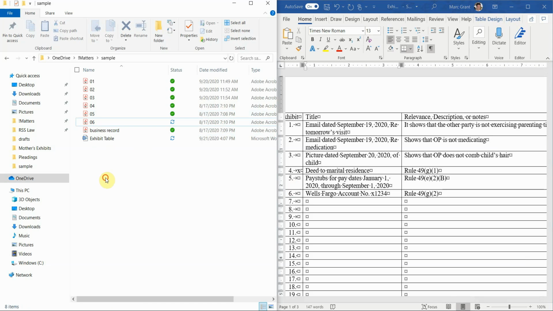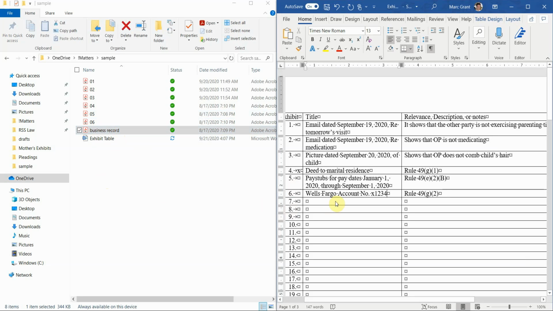And so that just leaves us with our last document. This is a business record. I'm going to assume that we have been given a request for production here for this particular business record, and I'm just going to leave it generically titled as a business record. And in an actual case, we would want to do a little more description there.